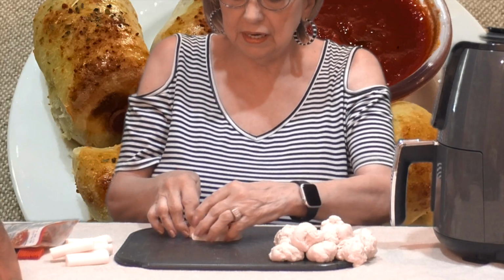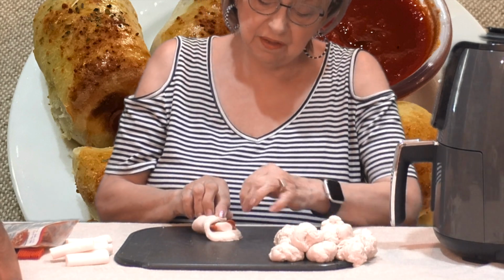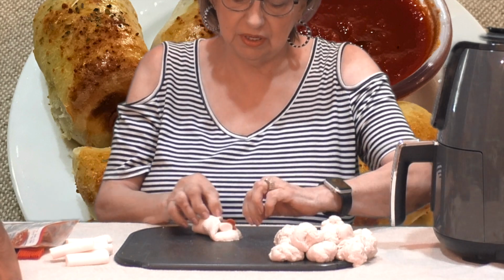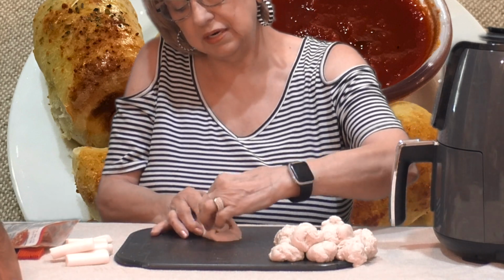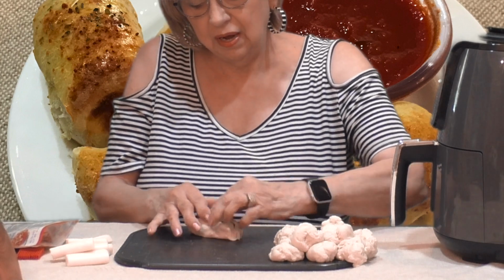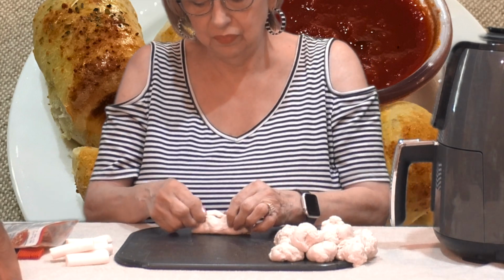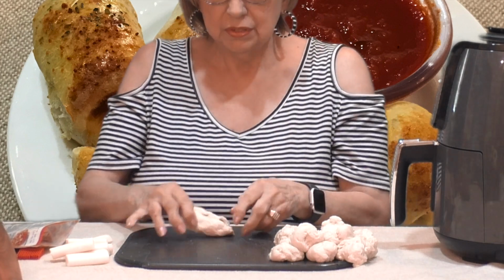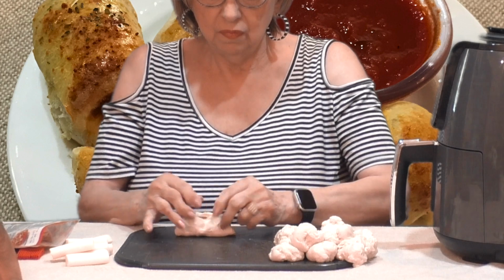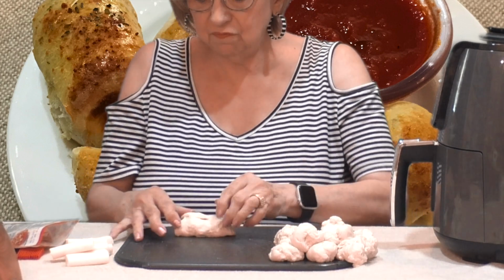Okay, then you're going to take one side of the dough and stretch it just like this over the mozzarella cheese. And then you'll take the other side and stretch that over. And then you'll sort of pinch the edges so it stays together. Just like that. So we're just pinching the seam so it stays together. And that's it for now.